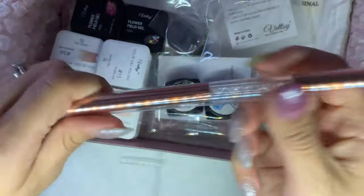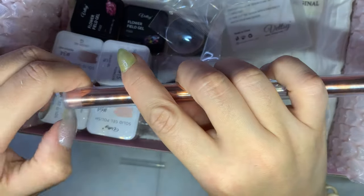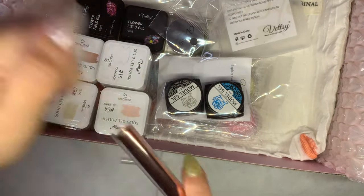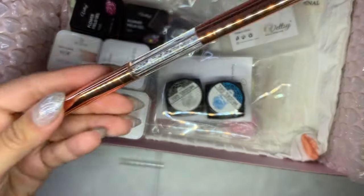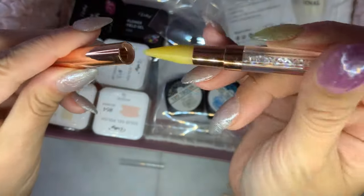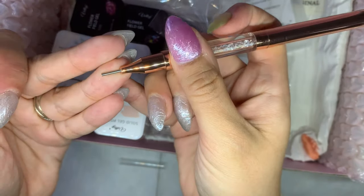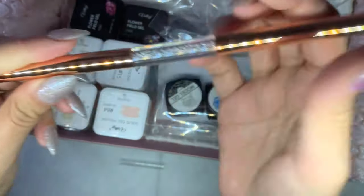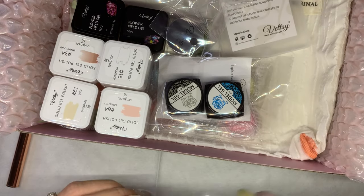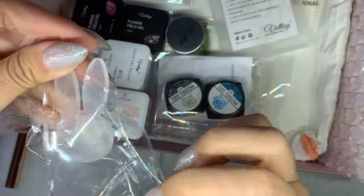This next little item is used for your rhinestones. It's very fancy. I feel like a fancy girl with this rhinestone picker. I think that's the name of it. There's a specific name for these types of rhinestone pickers, but that's what I'm calling it. As you can see, it's double-sided. One side has the wax, the other side has the little precision placer.